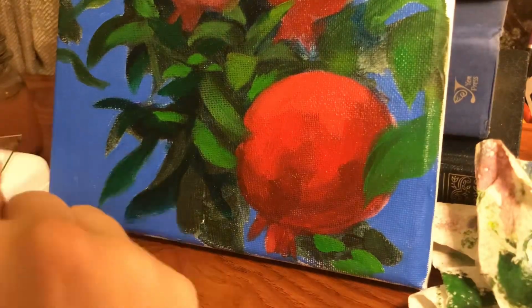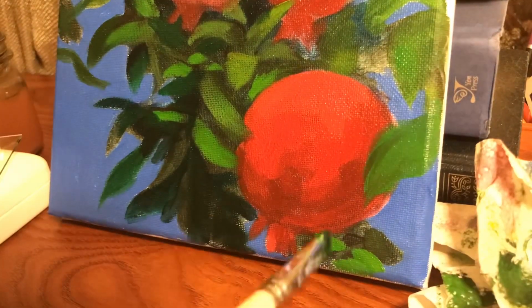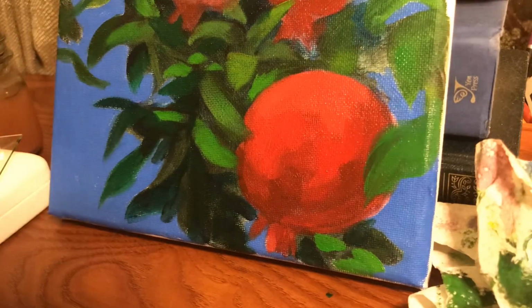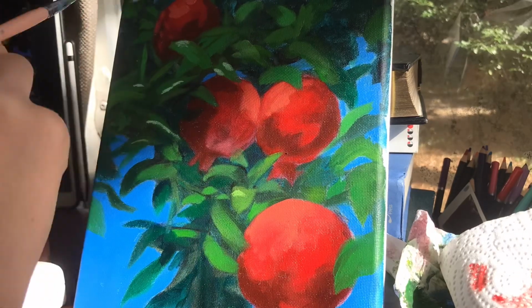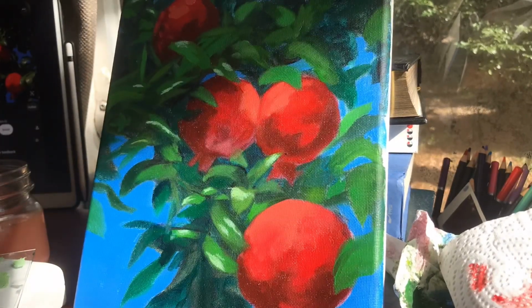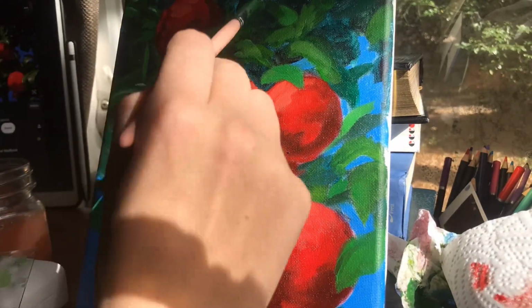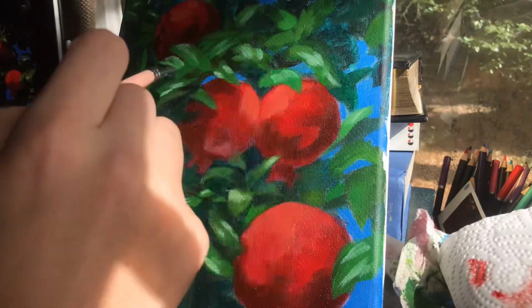I was really concerned about detail in the beginning, where I should have been more concerned about detail at the very end of the painting. That's why my underpainting looked so sketchy. I think that was a big part of why I struggled initially with this painting, and why some of the values even now, as you can see, are just a little off.